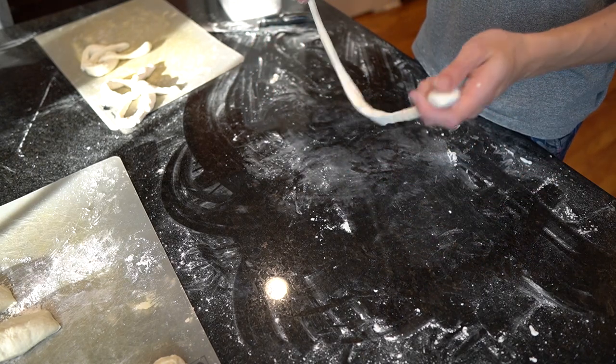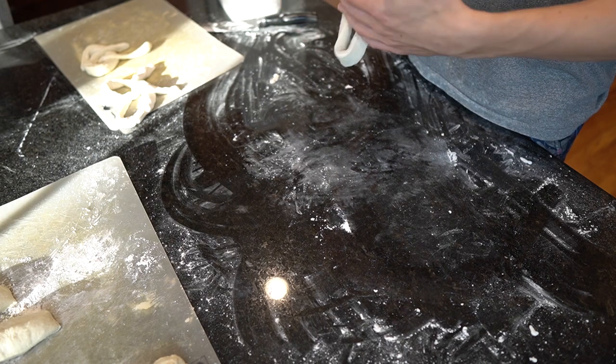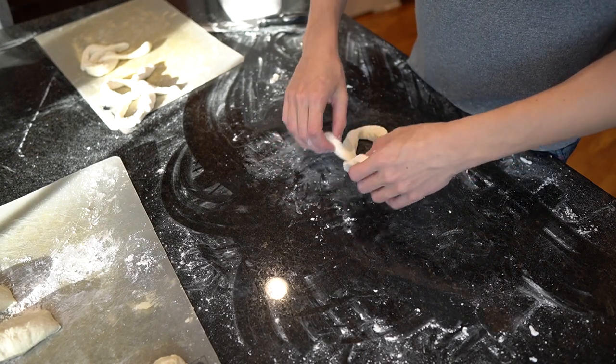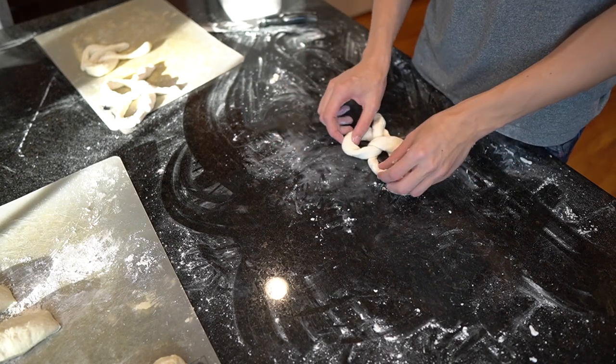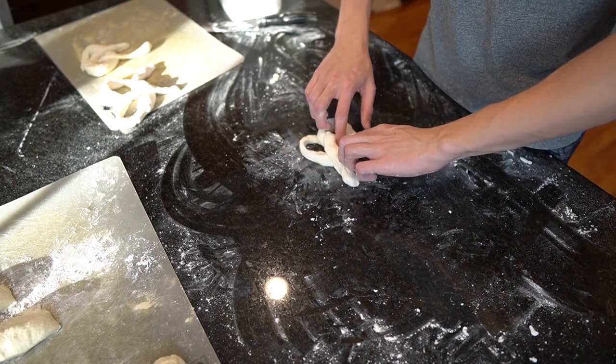Now this looks like a smiley face, which is the opposite of my current face. You're supposed to be like, all right, now you do one twist, very good. And then boom, you do a second twist and you bring it back down. And then you bring it in and boom, okay, well, not to you guys, but it's somewhat of a pretzel, right?